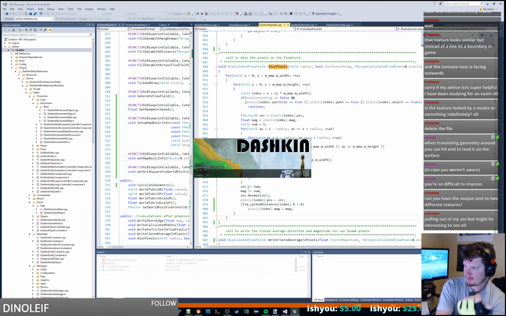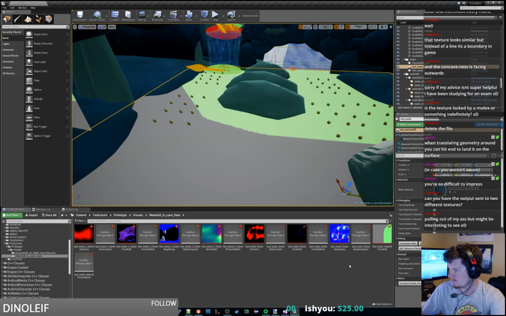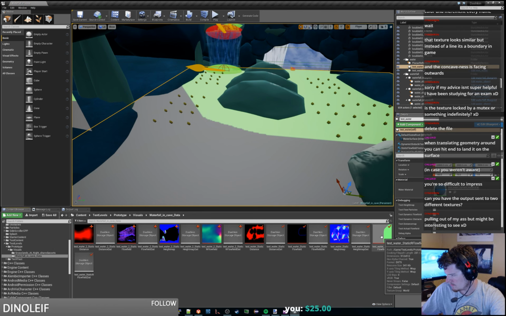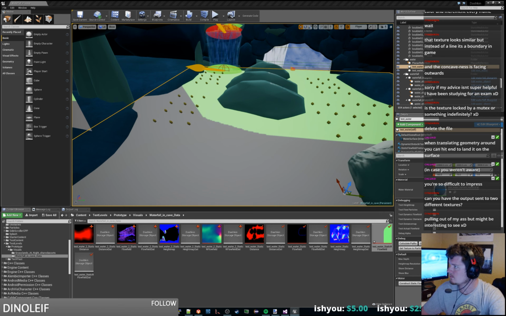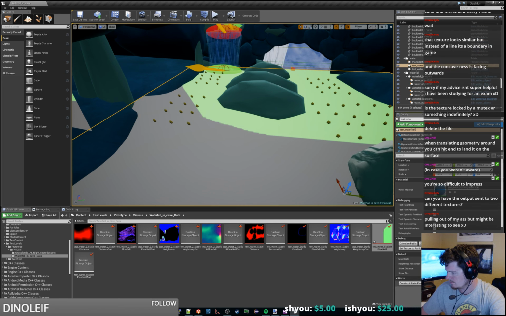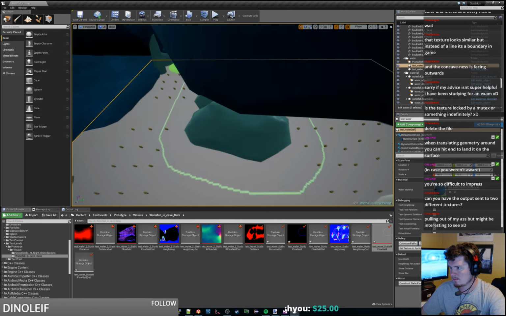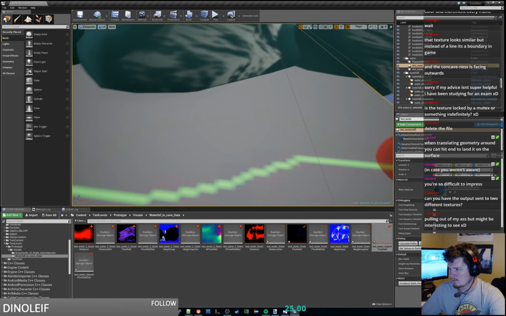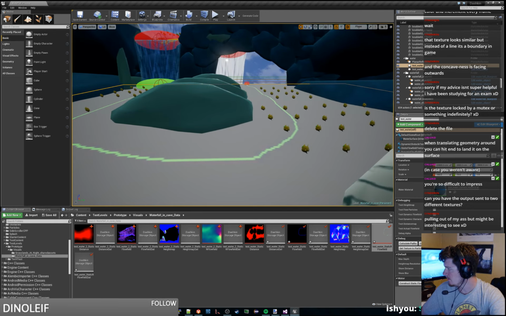So let's keep messing with this until we figure out what we're doing. I wonder if texture compression could be coming in here and screwing up values.